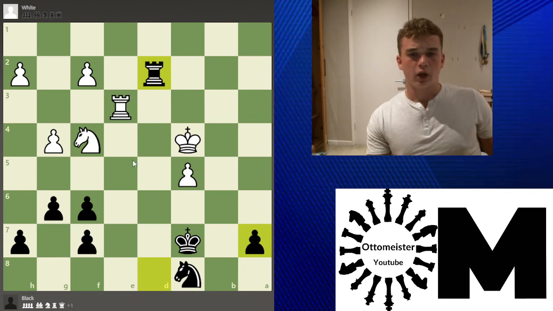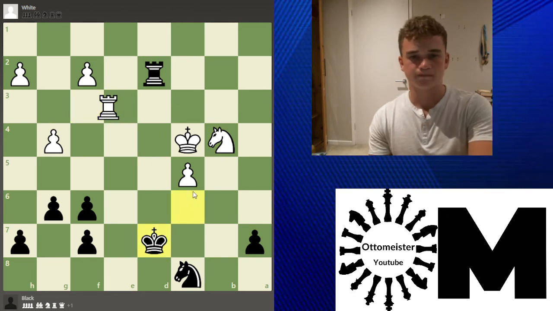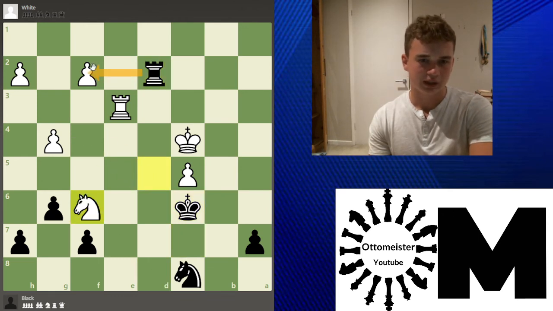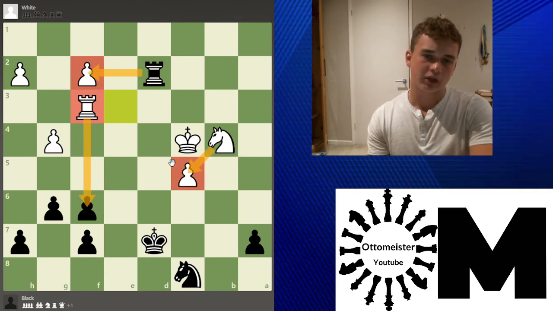Anyway, knight d5 is played, getting this knight in and coming with a check. King c6 is played, and now knight b4. King d7, and now rook f3. A bit of a smart maneuver, because if takes straight away after knight d5, then black can take here. But by doing this, white goes rook f3, so he doesn't allow this. And now white can maybe even go knight d5 again.